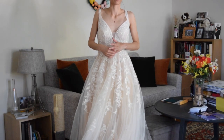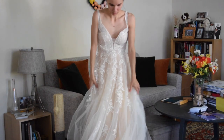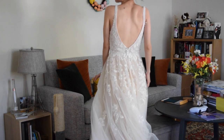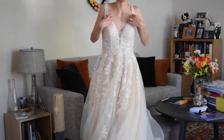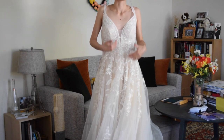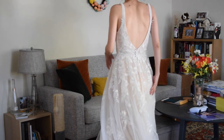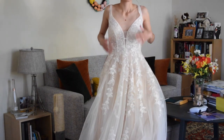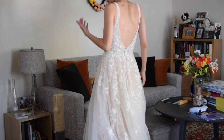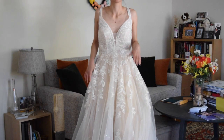This one is called the Sorella and it's in diamond white with champagne lining, which really just looks new to me. I love the appliques going all the way down the skirt on this one. They didn't have it available in size zero or size two, so I got it in a size up — it's a little bigger on me and would probably fit a little higher up. This is very like summer wedding to me. I'm surprised that I don't mind the plunging neckline that much — I actually like it. This one is super lightweight; the other two dresses are a little bit heavier. This one is very light on the body. I'm not 100% sure about the back, but I like it more than I thought I would. It's very pretty, very flowy.